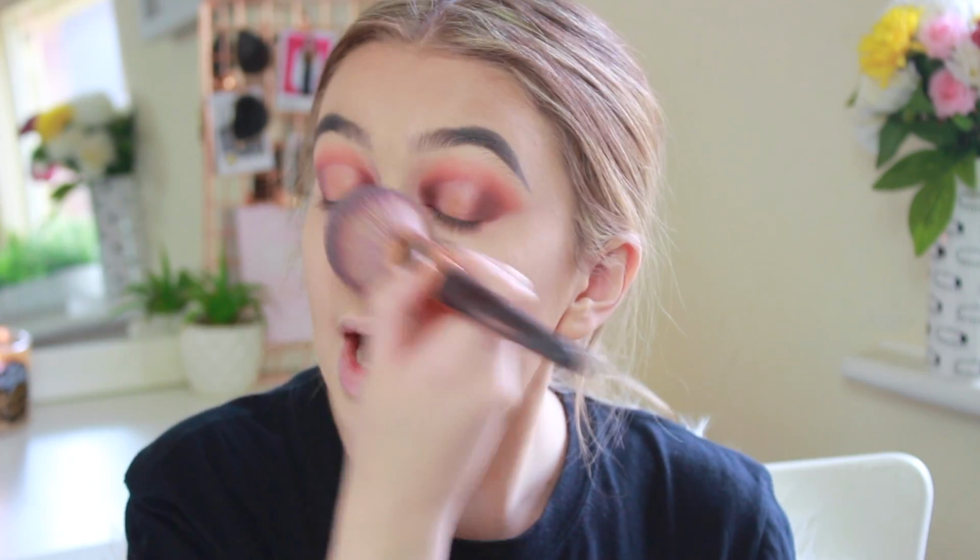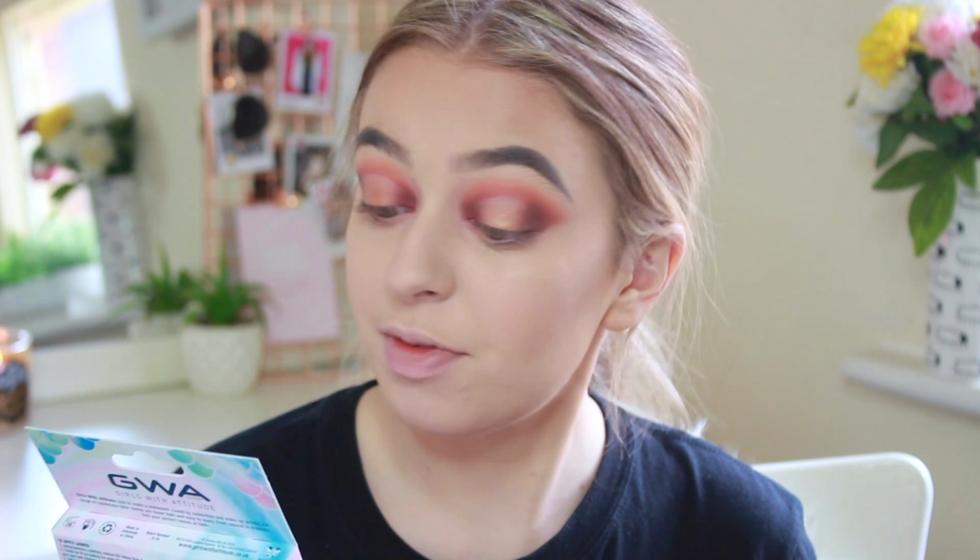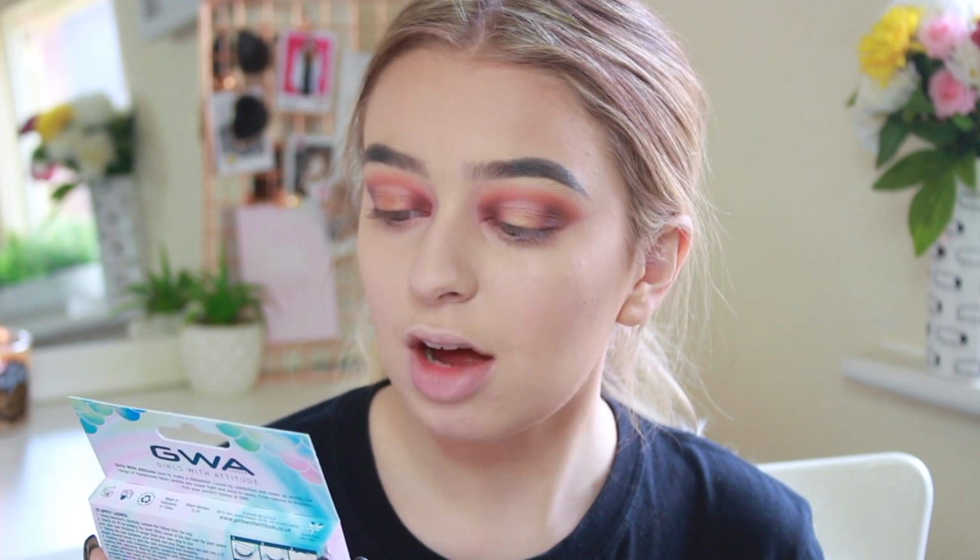Now I've done that, I'm actually going to add some lashes, and these are going to be lashes I've never used before. These are from GWA Girls with Attitude, but you guys know that I do use their lashes all the time. I've just never used this pair before, and these are the Mythical 3D Luxe Lash. Does it say which ones they are, or is that literally what they are? Mythical? I guess it's Mythical.